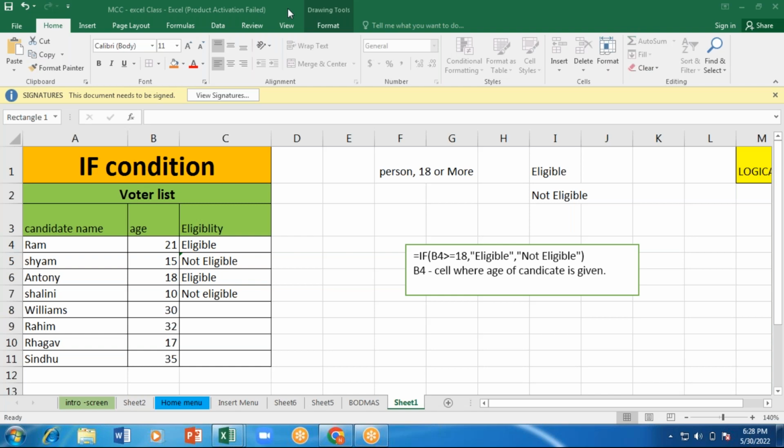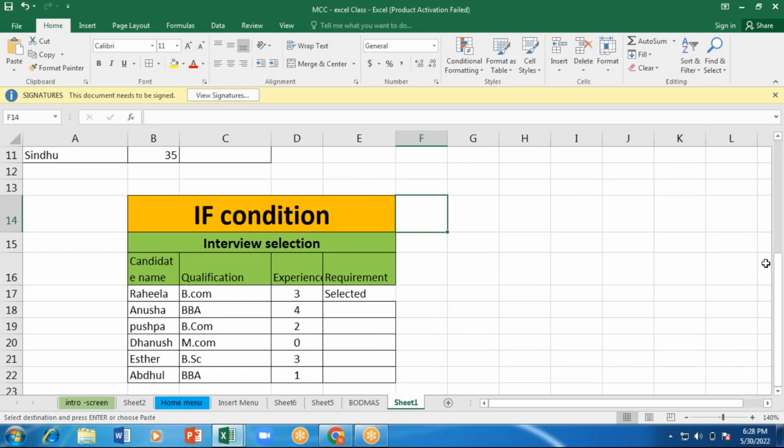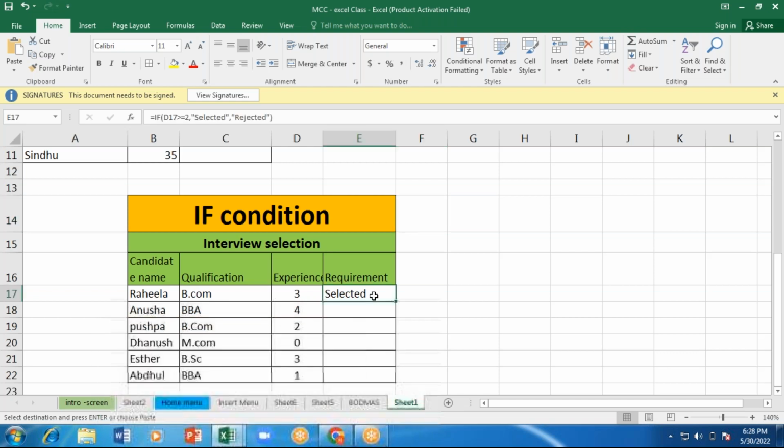So here are my conditions. Here are my interview selections. Right, here is my interview selections report where I have selected these people. Some few people have been selected. So I want to choose a person whose experience is less than 2 years. I want less than 2 years, or even equal to 2 years is also fine for me.